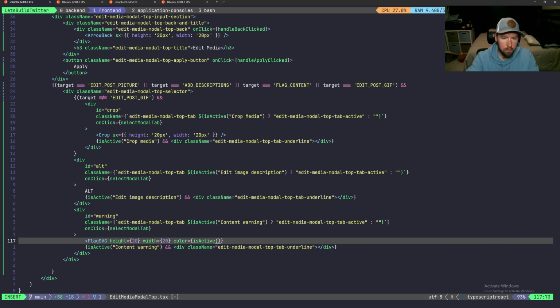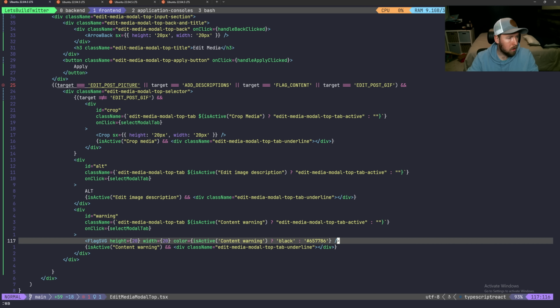There we go. And then we'll pass in our maybe is active content and warning like so. And we'll say question mark. If that's the case, we'll say black. Otherwise, we're going to go ahead and say pound 657786, and we're going to set up some of that color a little bit later on as well inside of our CSS.